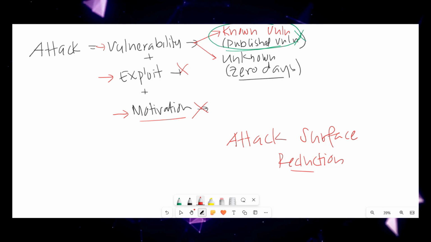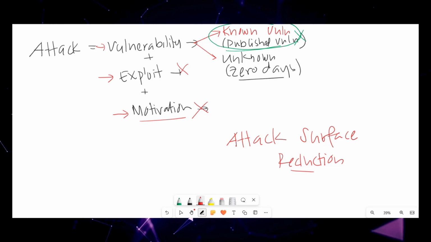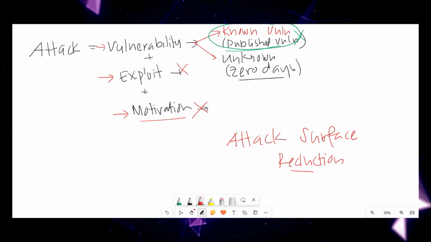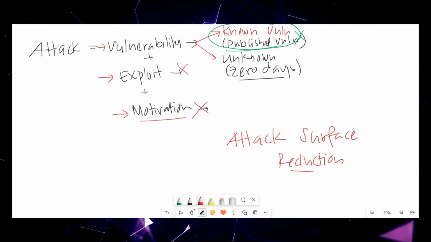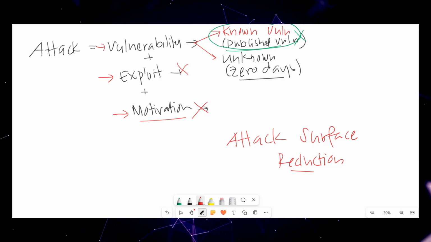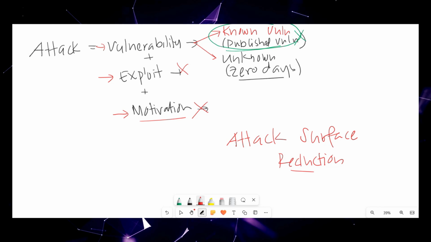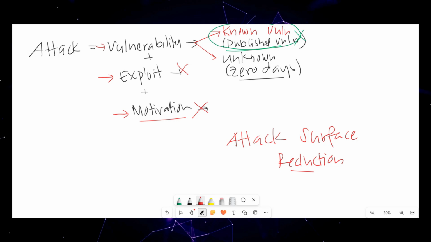What is attack surface? Attack surface refers to any avenue that an attacker can use to compromise our systems. It can be through usernames, compromising users, compromising applications, compromising devices, compromising physical access. What we can do is strengthen all these areas.